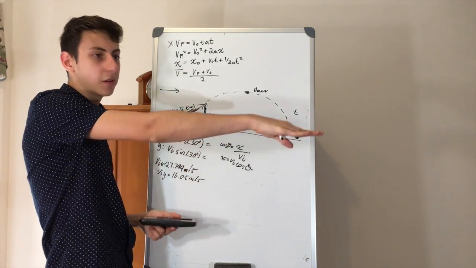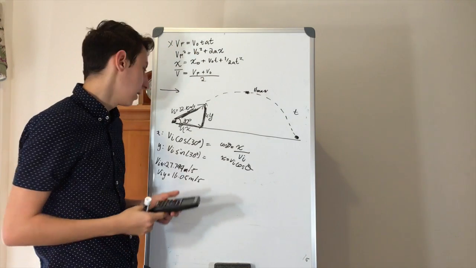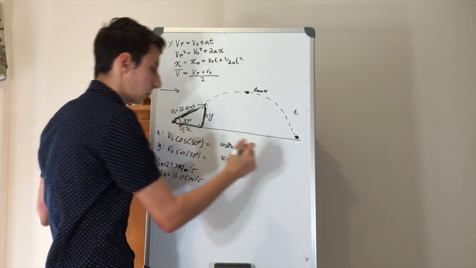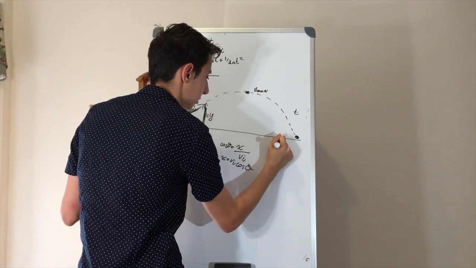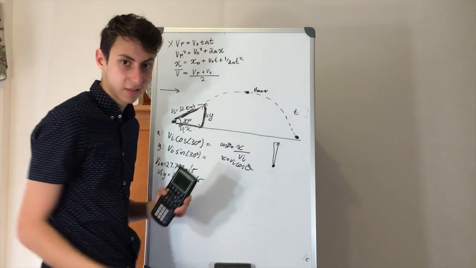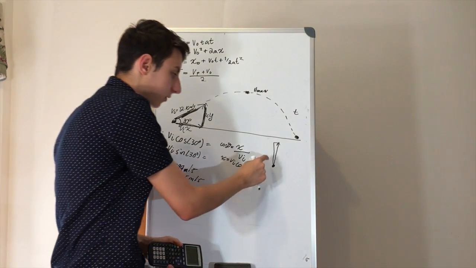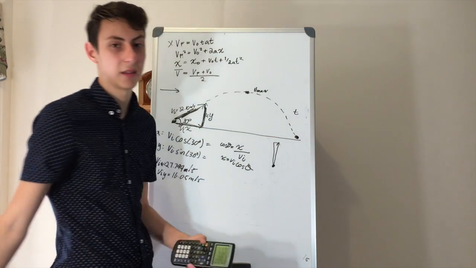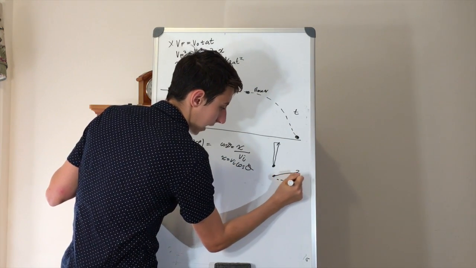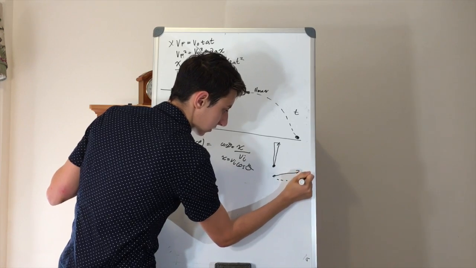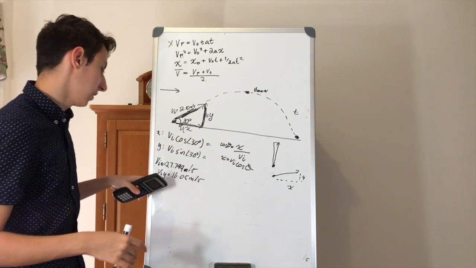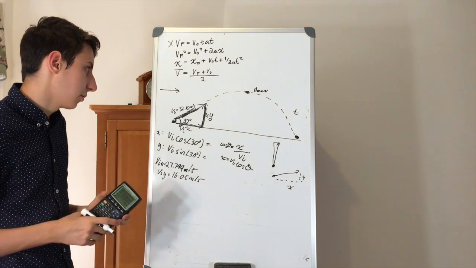Since it's traveling at a 30-degree angle, which is less than 45 degrees, we know that the x velocity has to be greater than the y velocity. Because, for example, if something were to move, let's say at an 89-degree angle, it's moving a lot more in the y direction than it's moving in the x direction in the same time period. So we know that the velocity in the y has to be much greater than in the x direction. Similarly, if we're at a 30-degree angle, there is a lot more x distance than there is y distance, right? So that's why the x velocity is much greater than the y velocity in this example.